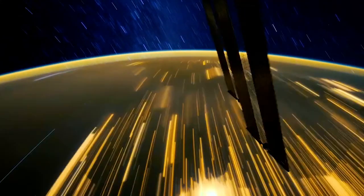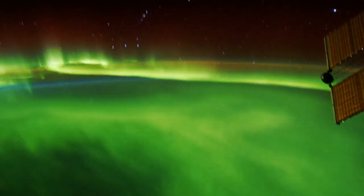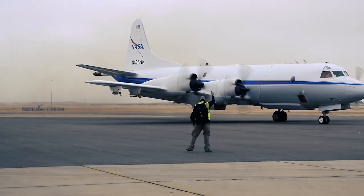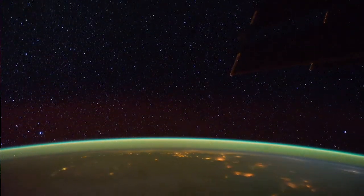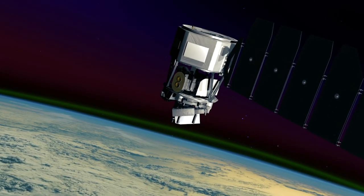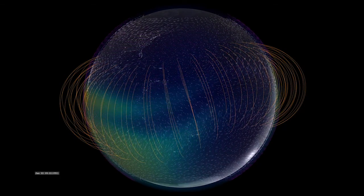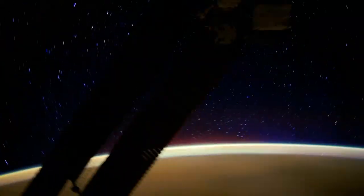Up past the clouds, past the stratosphere, and even farther, some 60 to 600 miles above Earth, our atmosphere slowly gives way to space. This region, the ionosphere, is home to the aurora, but is also increasingly a key part of the human domain. It houses not only astronauts, but radio signals used to guide airplanes and ships, and many satellites. And yet, the ionosphere is not well understood. To explore this area of near-Earth space, NASA and UC Berkeley built the Ionospheric Connection Explorer, or ICON. ICON's task is to help us understand just what causes the constant changes we see in the ionosphere. The more we understand, the more we can protect our assets in space.